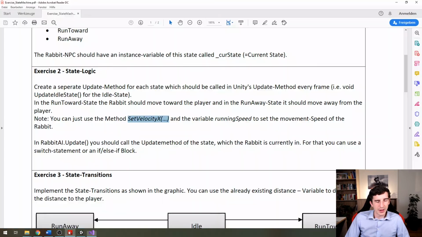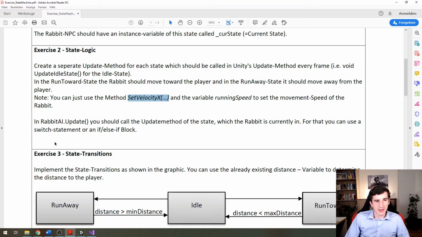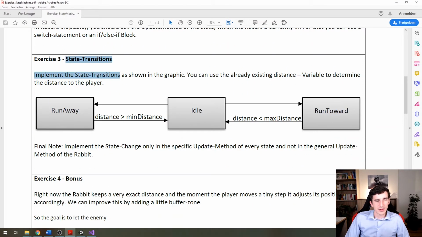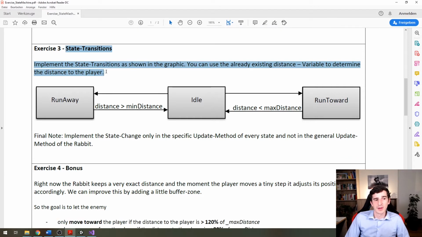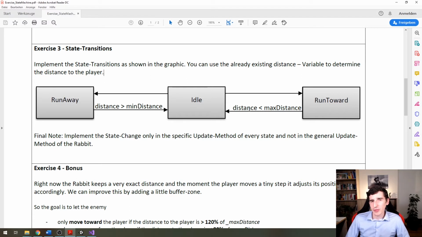And the next thing that we need to do is to implement these state transitions. And I already did this for you. By the way, I highly recommend to not just start coding, but rather before you code, think about your AI and draw one of these state diagrams where you can already find a few problems that might come up.